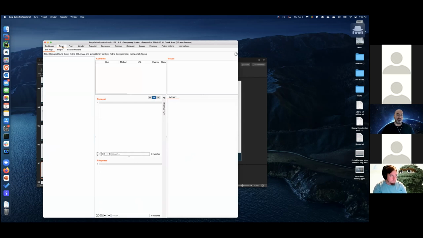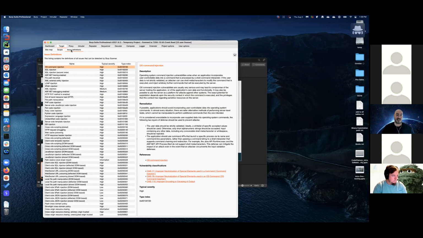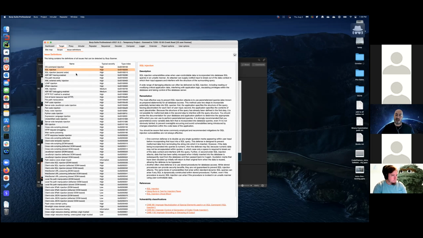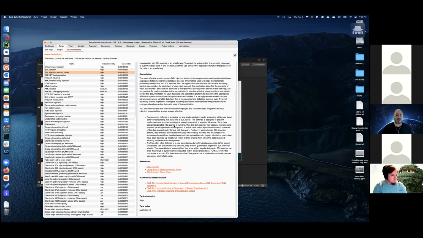Target is where it shows you the sitemap. Scope, you can add to scope and remove from scope. Anything you add to scope will limit Burp to only see stuff in scope. So when you add the first thing into scope, that will be the only thing that's in scope. Everything else will be ignored. So be careful when you add it. It'll actually tell you that. Issue definition is a very cool one because it tells you what it's looking for and what it is and how it's actually identifying it and so on and so forth.